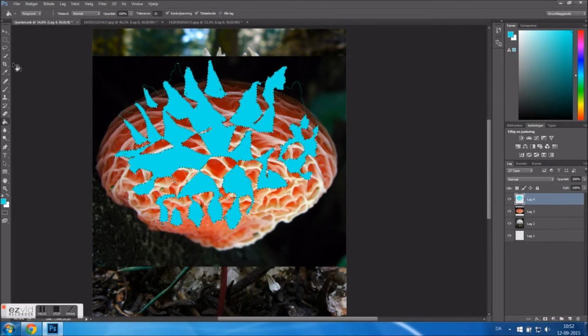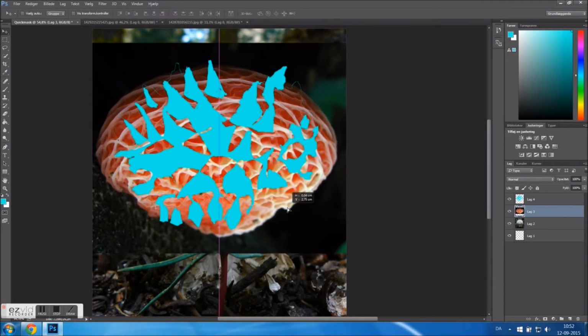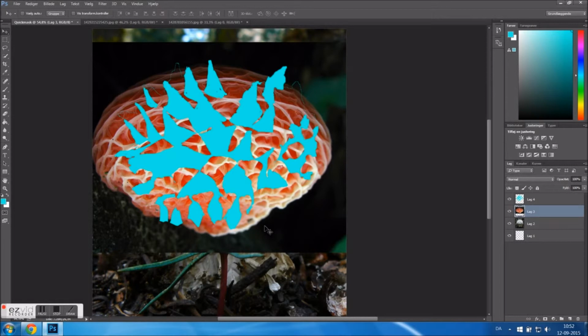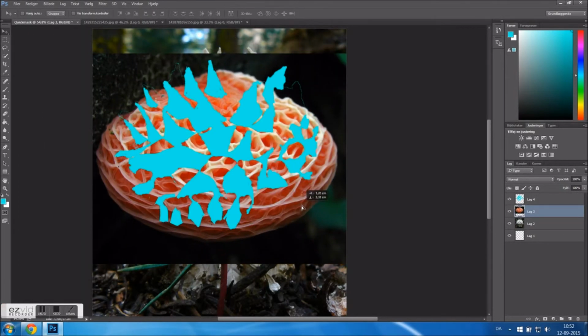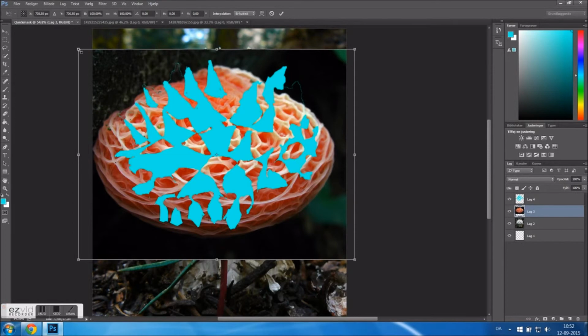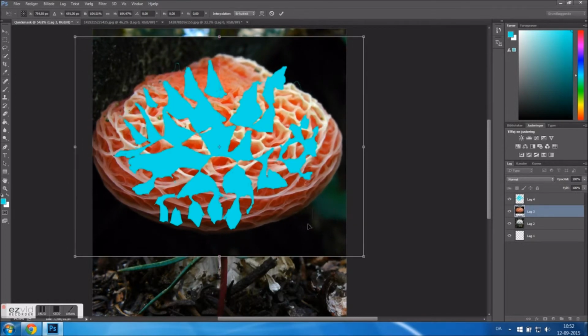So I'm going to rotate my picture once again because I found out now it looks better that way. Transforming it, turning it vertically. Here you go. Also scaling it up a little bit. Now I can do all sorts of cool stuff with this. Essentially I think something like this is going to be looking pretty neat. Alright, so that's the picture I'm happy with. I'm going to press enter and the transformation stays.